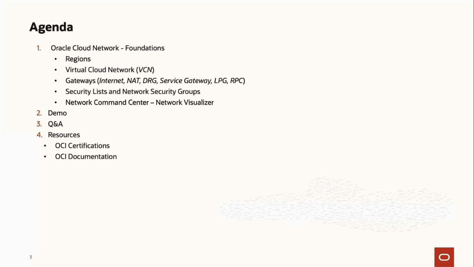Okay, so with today's agenda, we're going to start off with a quick overview of regions and VCNs. Then I'll hand it over to Addy to cover gateways and VCN security constructs. And we'll wrap that up with a live demo. Along the way, if you have any questions, place them in the Q&A section, or we'll go through a few at the end of the session today. Okay, so with that, let's get started.